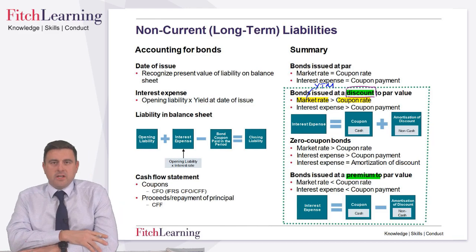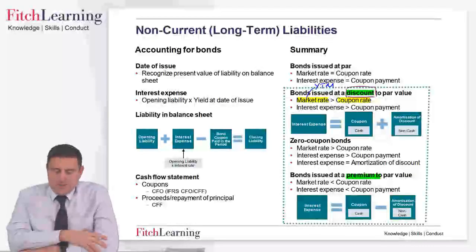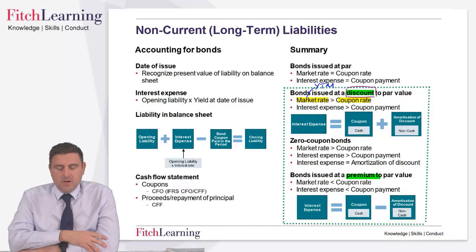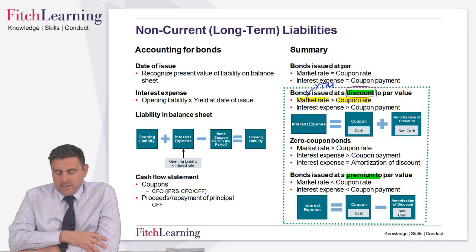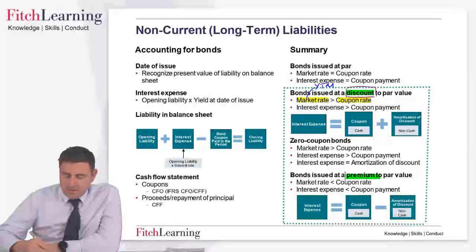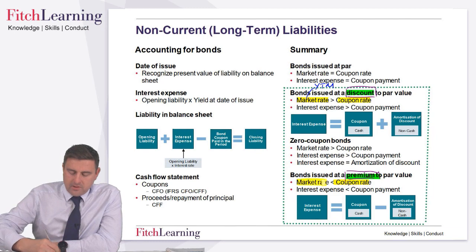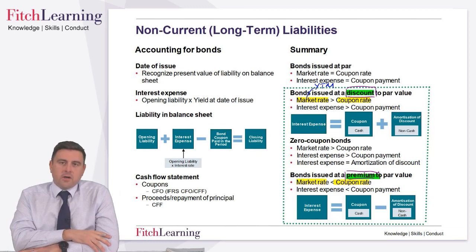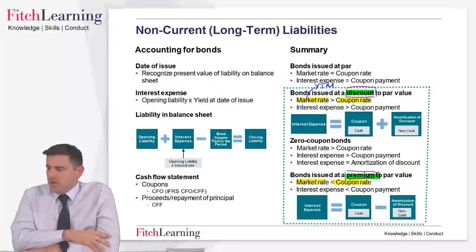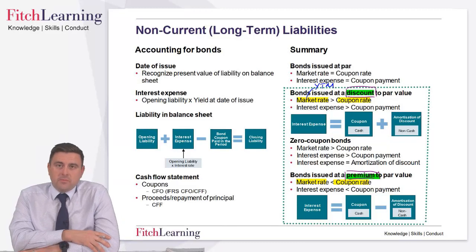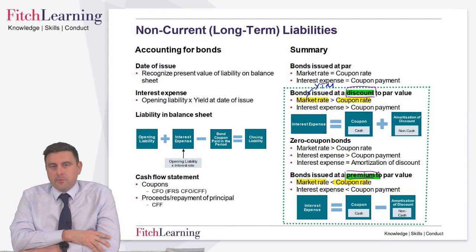If you think about your time value of money and how you price bonds, you'll find that it's mathematically the case that if the market rate is high, yield to maturity is high, and the coupon rate is low, then the bond naturally trades at a discount. Of course, if it's a premium, then it's the opposite way around: we offer a high coupon relative to the required return of the market rate, in which case, there's no free lunch. It just means that if you've got a higher coupon, you pay more for it, and you pay a premium above par.